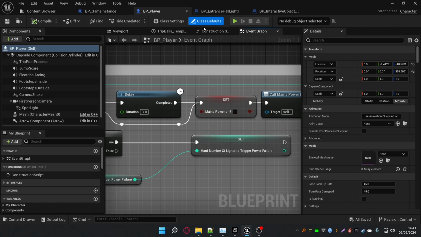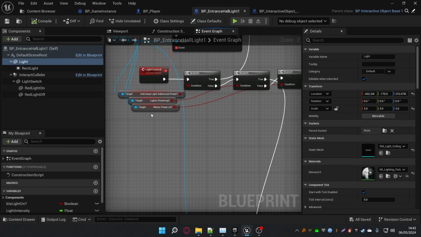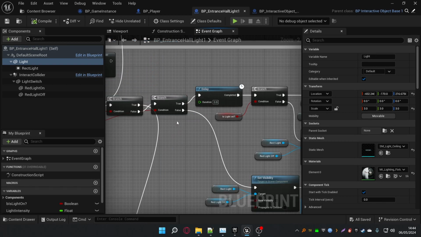But yeah, as a result of this code, we trigger a power failure, so we set mains power to off. So when the event dispatcher is called, we check to see if the mains power is on. If we've switched mains power to off, that means we need to go and switch the lights off. If we've set mains power to on, it means to switch the lights on. Now you'll notice there's a delay here of 0.8 seconds, and that is just to compensate for the little switch in the basement that I showed earlier that has travel time when you switch it back on. So that's what the delay does.